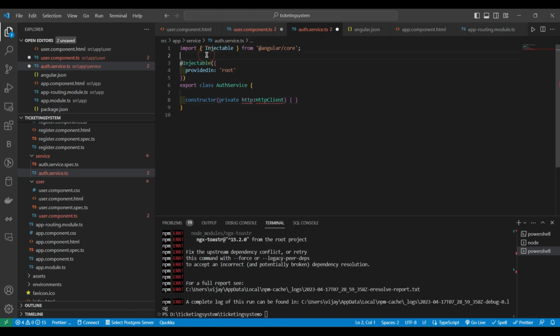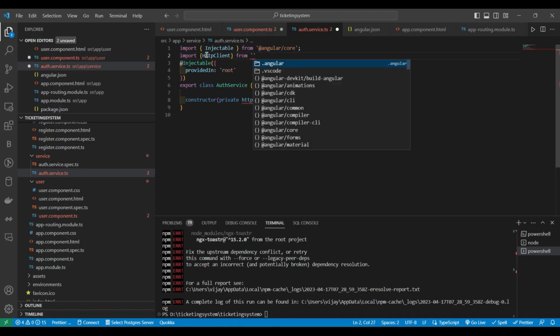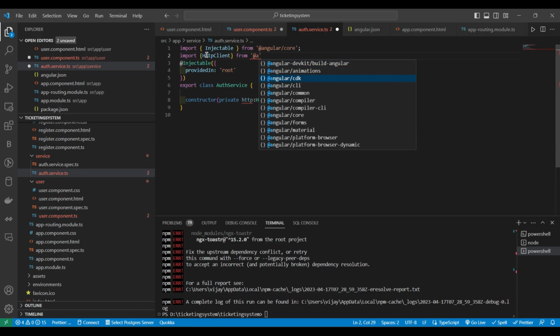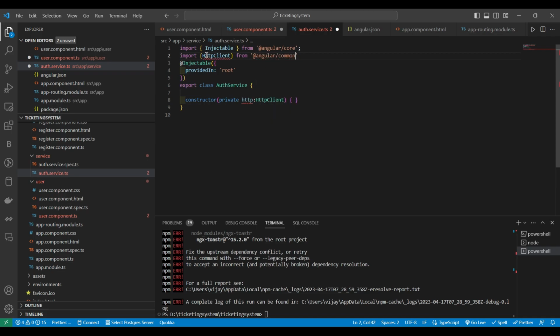I can import it as well: import HttpClient from @angular/common/http.